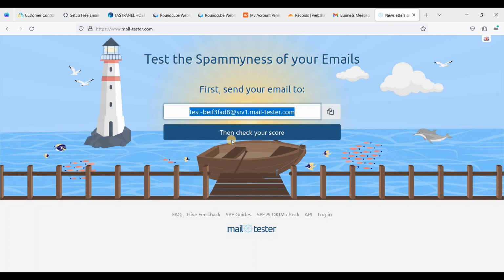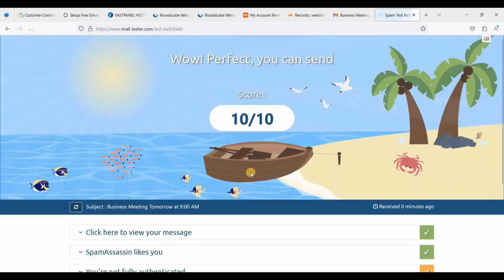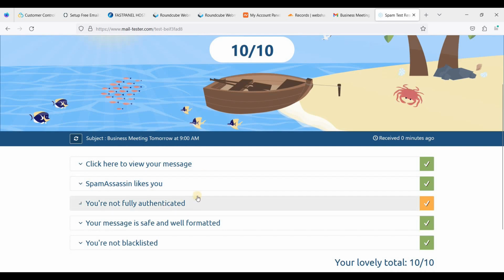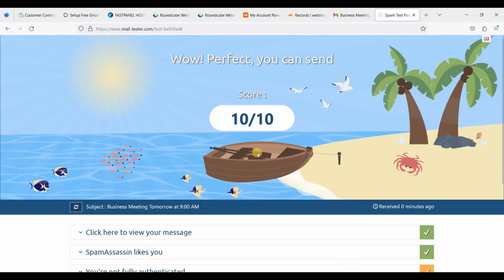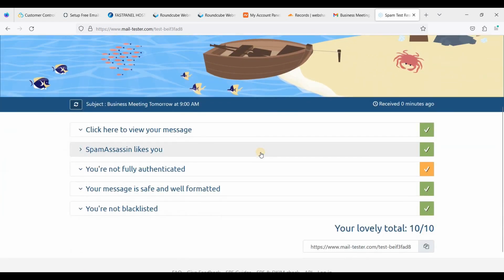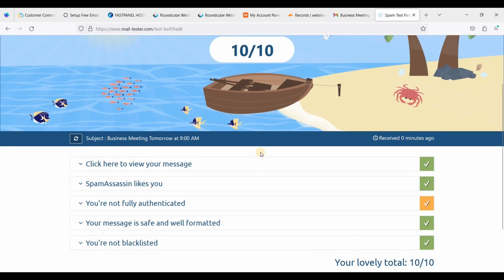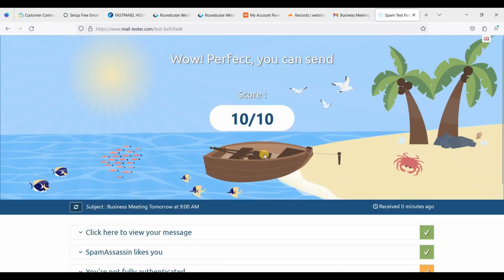Okay, great. Let's now check our score. Wow, great. We have 10 over 10. So this is how you will check your email deliverability in FastPanel. And we have successfully set up an email server in FastPanel, and we have a 10 over 10 score.